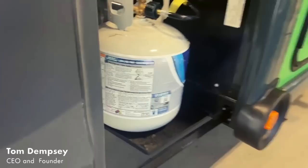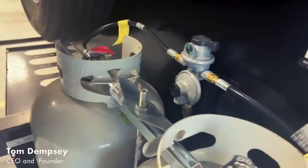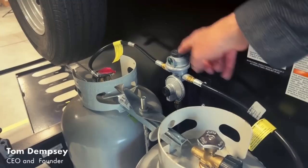Question about the propane tanks. There's two of them, you can switch and refill one. Someone asked a question about propane tanks in general. So you can see there's two tanks with a switch in the middle that allows you to go from a full to an empty, and then a regulator in between.